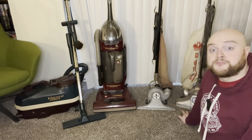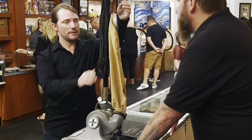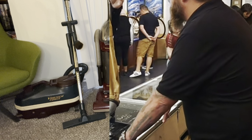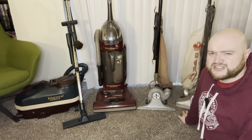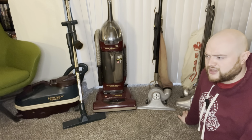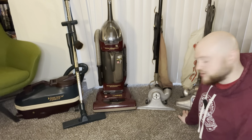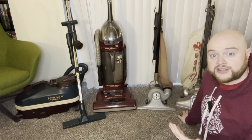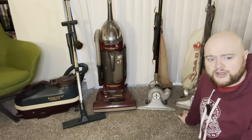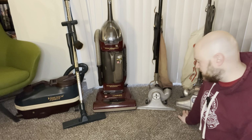One of these was actually on Pawn Stars once. A very similar model to it, but unfortunately, I don't know, they paid some exorbitant amount for it. So no, Packard vacuum cleaners are not worth like $300 or anything like that. Like I think they paid on Pawn Stars. They're worth quite a bit less. But either way, I digress.